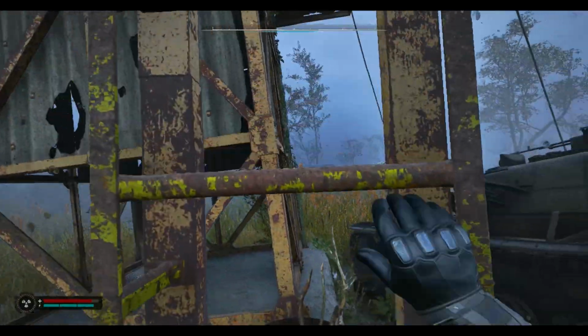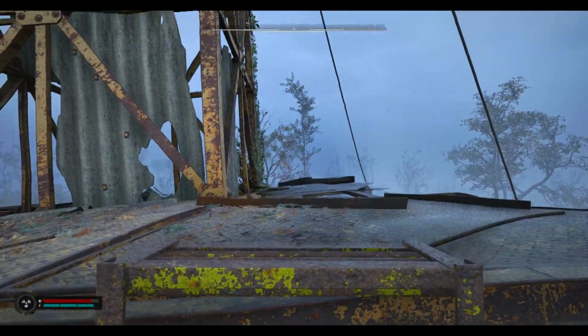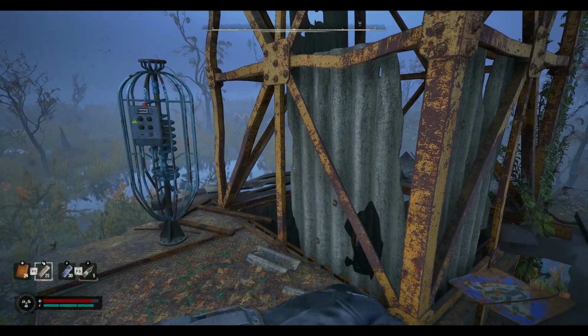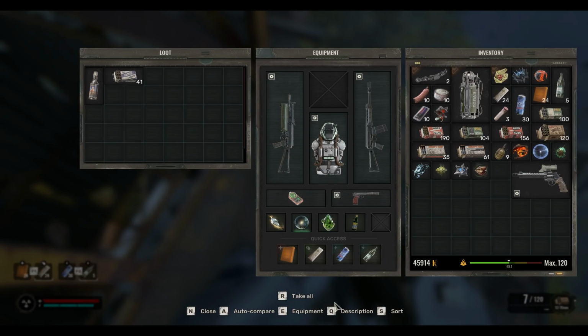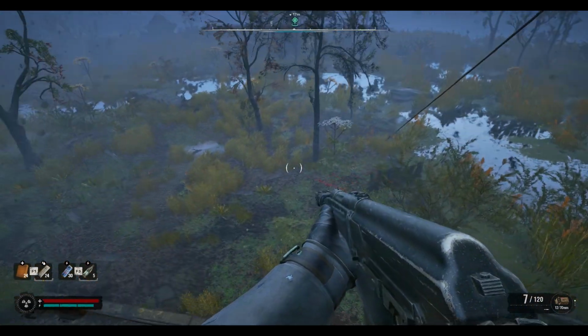I'm gonna get up here just to catch a breather real quick and just see what we got. I'm gonna use a bandage real quick. Let me turn this off. I was here earlier. There was a stash over here. It's gone. Oh, there's a stash right here, by the way. Oh, I left some stuff in. So I'll take it. All right. So let me check what we got.